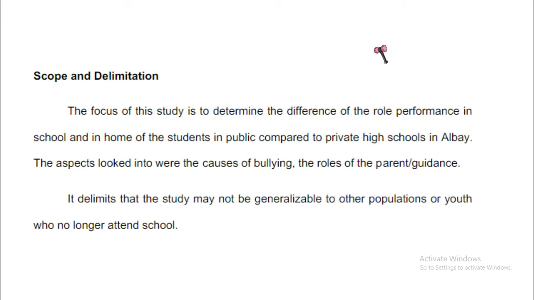Of course, because the research is just about comparing public and private school students. So if the student is no longer attending school, then how can we categorize the student under public or private? We cannot, of course, because the student is no longer attending school. So we just need those students who are still attending school under public and private high school.